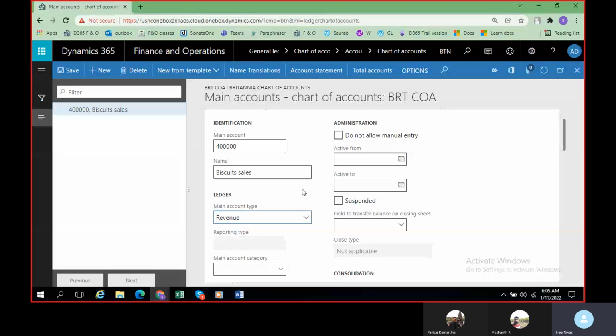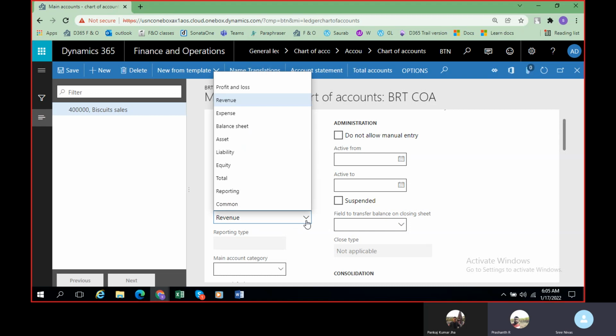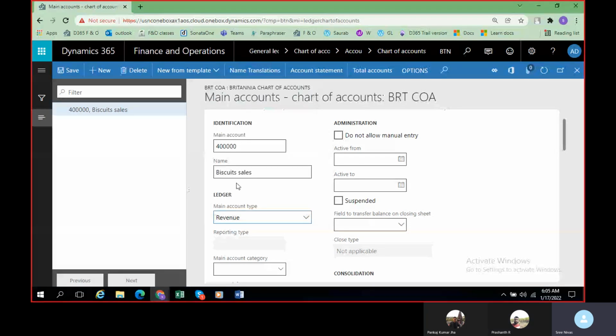You are just giving whatever knowledge you have about whether it falls under revenue or expense. Because sometimes the same biscuit or sales account may become an expense also. For example, if you want to do a reversal transaction, the asset can become a credit instead of a debit. So you cannot apply the same rule that the moment you select the asset, it should show only under debit.